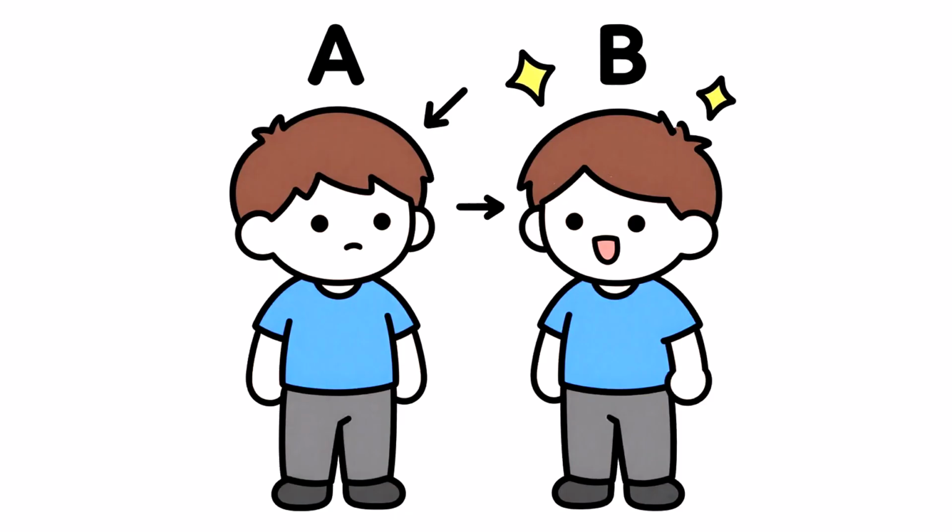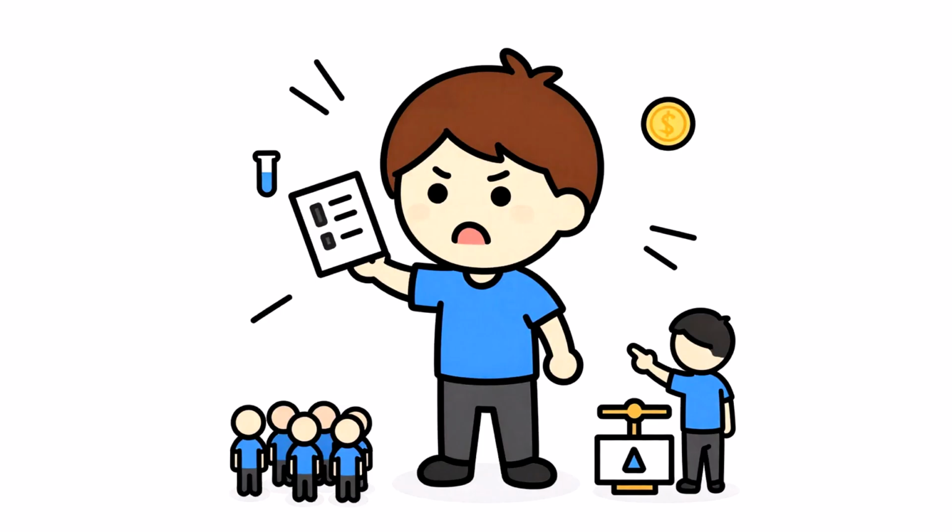Version A is your control, the normal thing you already do, and version B is the twist you are curious about. Here's the part vendors mess up constantly. They test for 10 minutes and declare a winner like they just won a trial on a courtroom drama. 10 customers is not data. That is basically a coin flip wearing a lab coat.